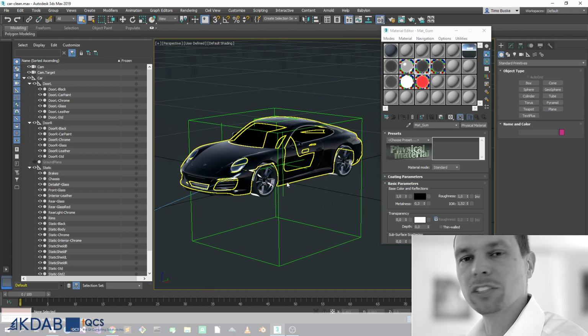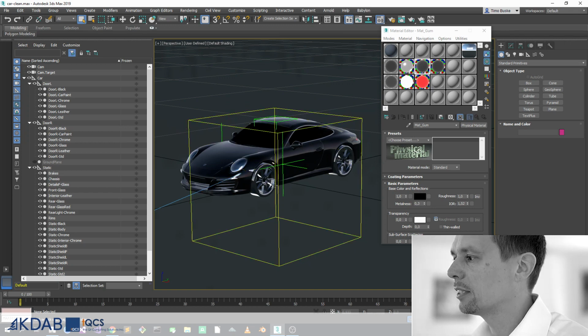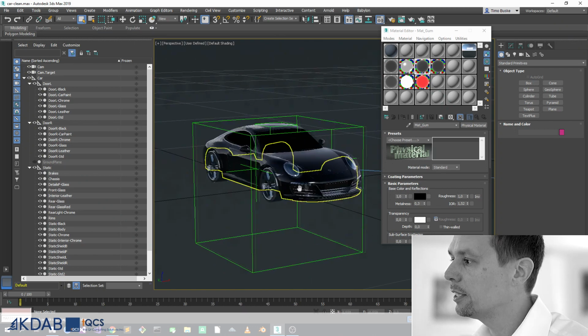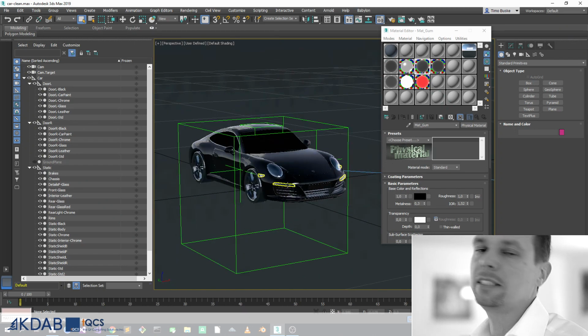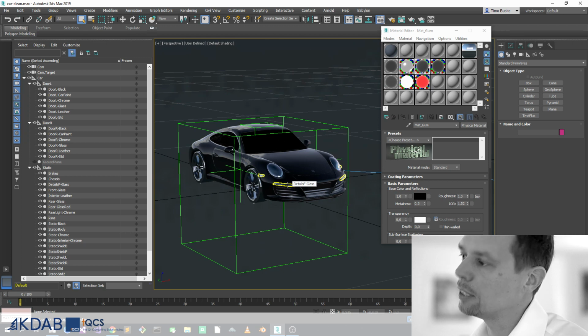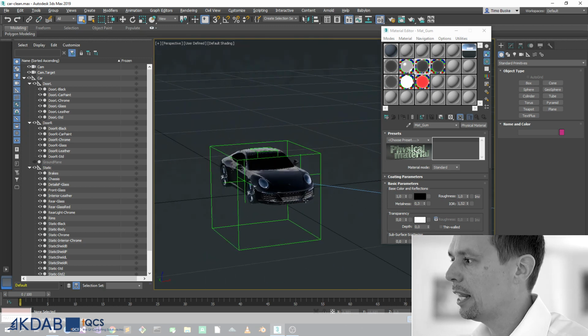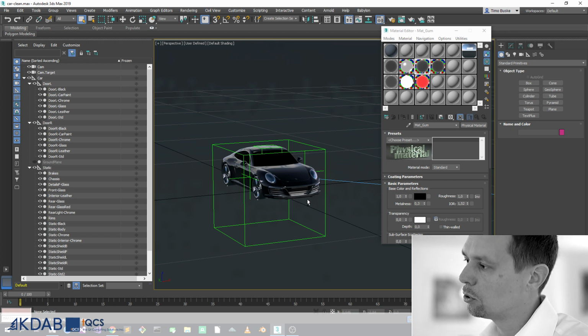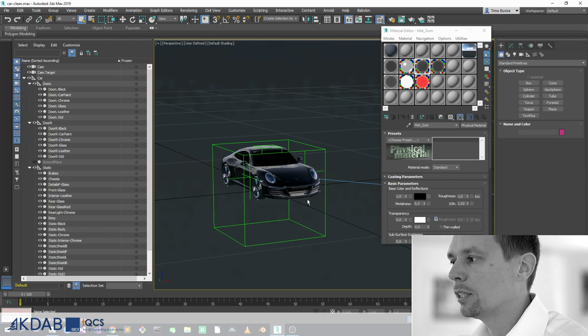Okay, since we have attached now all materials, 3ds Max is giving us a nice preview in the viewport of the physical material here. So we can see how it will look later in the engine if we use the same environment map. And the next thing I want to do here is to create some animations because I want to be able later in the application to open the doors. So I'm just going to create animation for opening both doors.